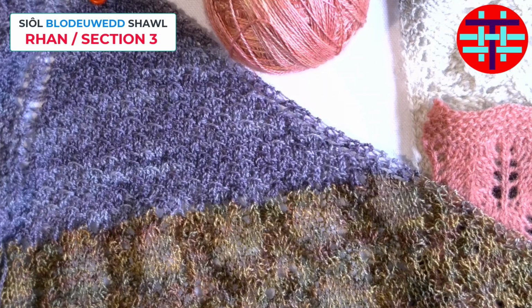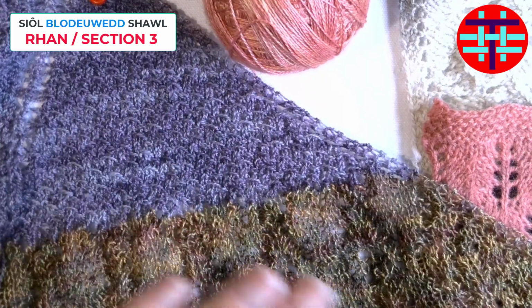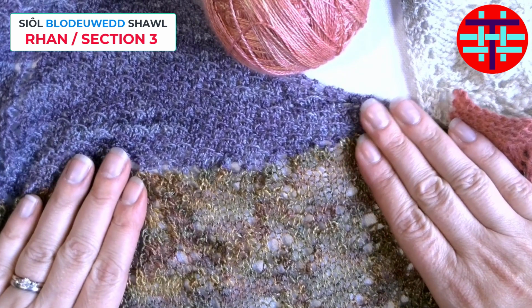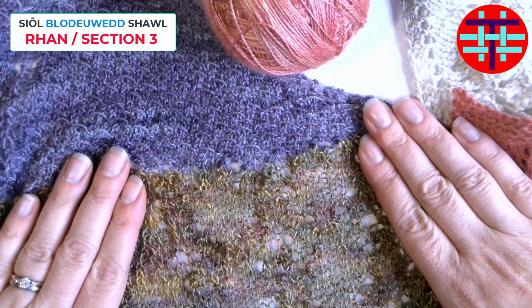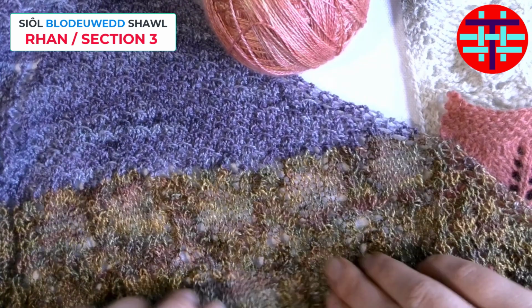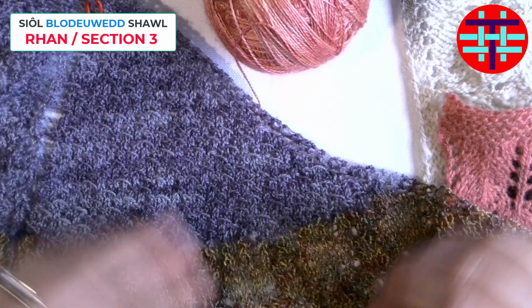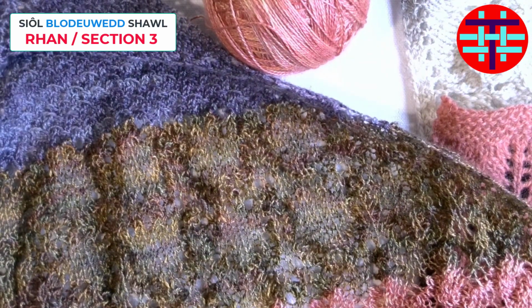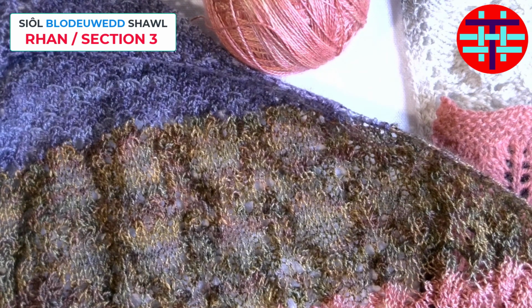Section 3 of our MKAL for 2022. I'm so happy to see you again and hope that you are still on board after our section 2, which has taken you to this point where you have this pattern, which we have named feathered, to complement our story associated with the owl. So we've moved from the knight to the owl, and for this section we are moving on to the garden. So we know that our character is associated with all these things, and we really want to represent them as we move on with our shawl.